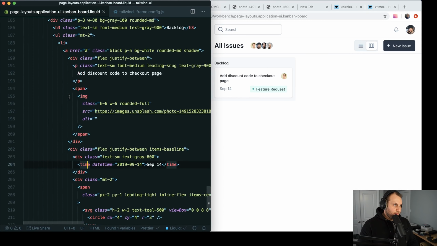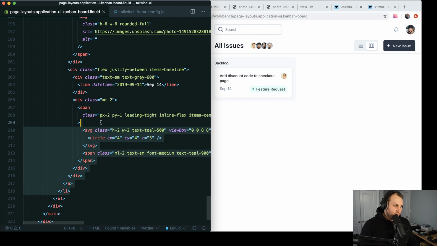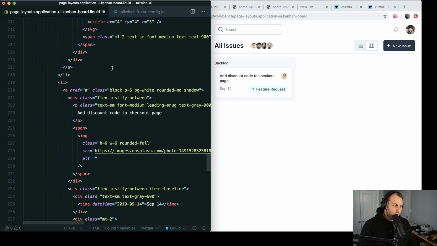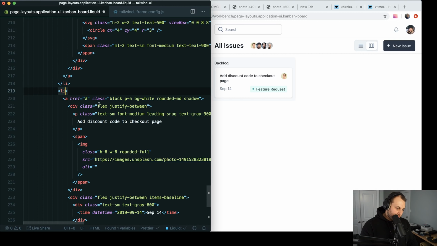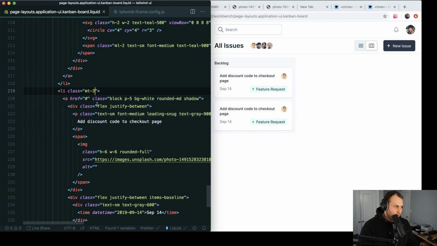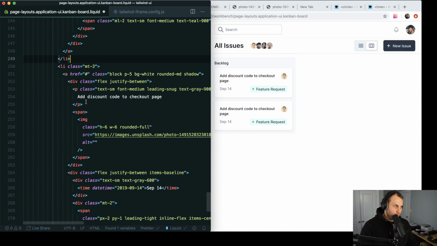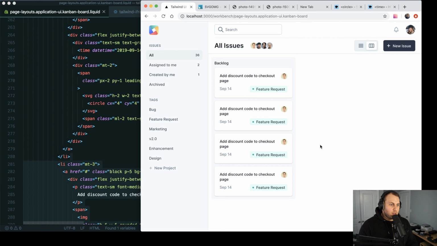So why don't we just duplicate this li a few times. Let's just duplicate it once and then add some margin to the top and then duplicate that. mt-3 probably, I'm guessing. Yeah. Select that, duplicate. Duplicate. Okay.